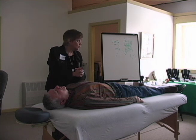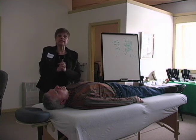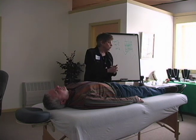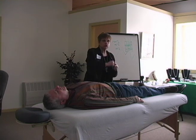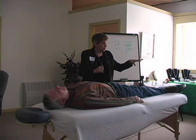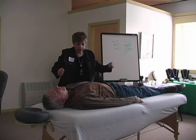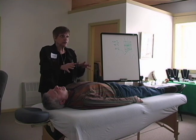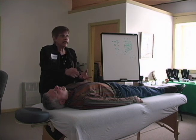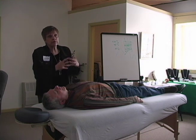Years ago, I was asked to work on a man who had hepatitis C, and he was a candidate for a liver transplant. I went to his home with a friend. We took one of the bodywork tables and knocked on his door, and he could hardly open the door. He was sleeping on a mattress in the living room. And we got him onto the bodywork table and checked for his general physical vitality, and it was about this high of the body. So I knew right away that his body needed a lot of energy, and I knew that I couldn't be there every day to give him a treatment.